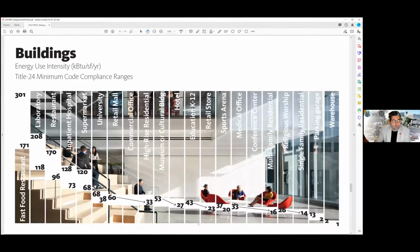So we're going to stay here for a few minutes. So this is actually a list of a select number, a group of different project types, from fast food restaurants to laboratories to inpatient hospitals, and what that range is of an EUI that you probably will be hitting. So the type of use that's associated to the building makes a huge difference in how much energy you're expected to spend. Fast food restaurant, you're going to be looking at an EUI somewhere between 301 and 171. So when you talk about complying with code, your code compliance value is going to be somewhere in that range. And I'm actually giving a big range because you will never find any of these numbers in a code, because each building is unique. So I tried to give a significant enough buffer that you'll probably fall between these two numbers.